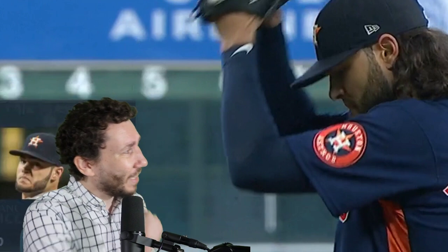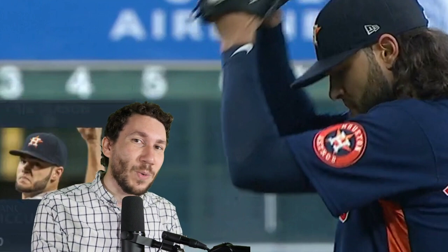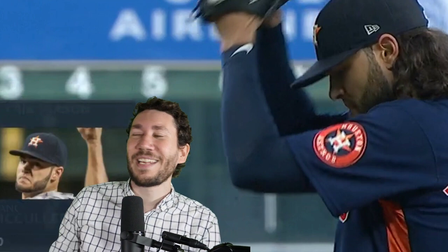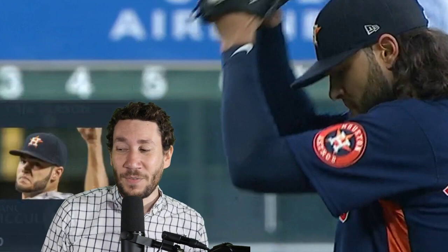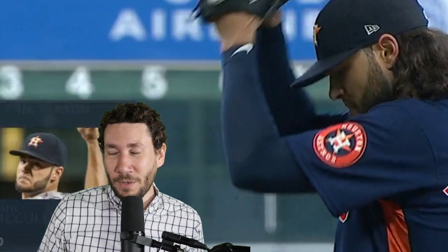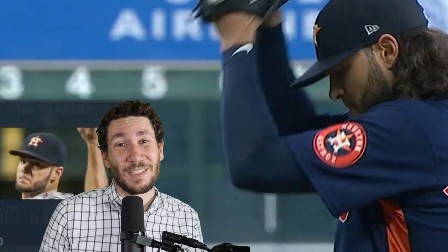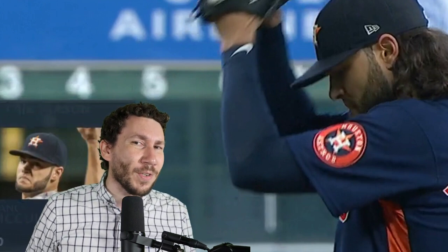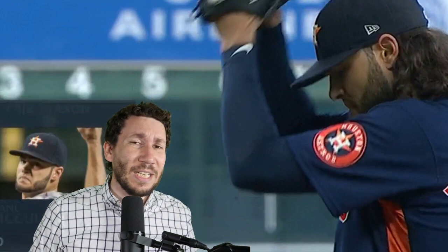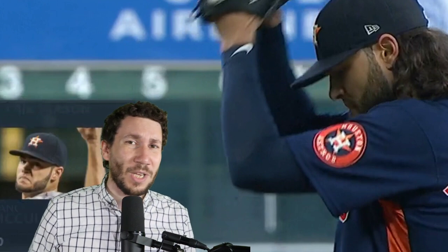We're going to talk about Lance McCullers today. We haven't really done him, so I want to showcase how he's getting his outs and having such a fantastic season this year. For years, he was essentially a big knuckle curve guy, throwing it about 40 to 50% of the time, with a changeup and a fastball as well. He's adapted over the years, adding more tools to the arsenal, including a slider this year, a cutter, and sometimes a split change.